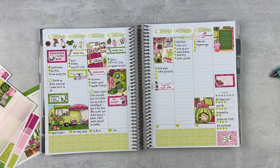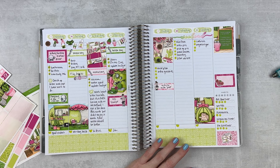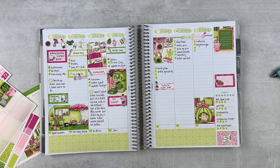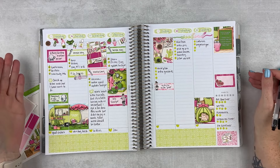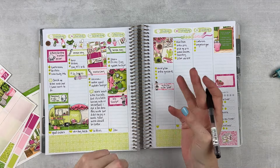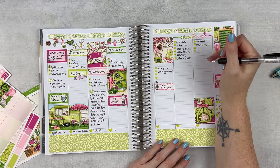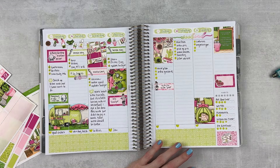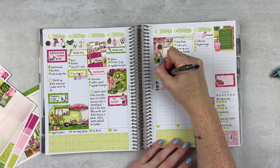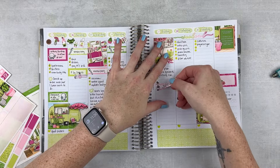Today I need to meal plan and grocery shop — or at least order my groceries. I think I just need a quick grocery run because I'm out of food. I did not plan well last week at all; my freezer is empty. I just have like two meals left and I need a little something to carry me over. So I'm putting grocery run here. I also didn't do my vacuuming or my floors, so we're going to add that in. And I need to water my yard — I've been neglecting that and it shows.